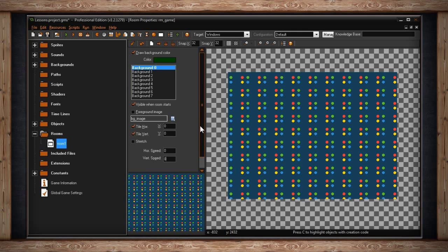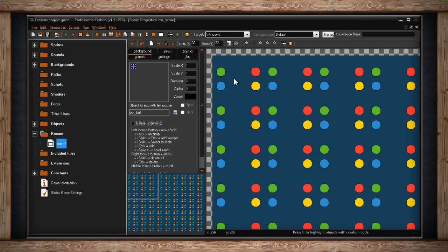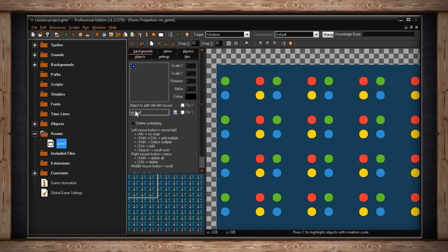The next tab we'll look at is objects. When we first click on the objects tab, we can ignore the top section and go right down to the drop-down button. From here, we can select any object we've created for our game. Once you do, the name of your object will appear in the text field on the left side of the drop-down button. Above it, you'll see a preview of the image for your object.